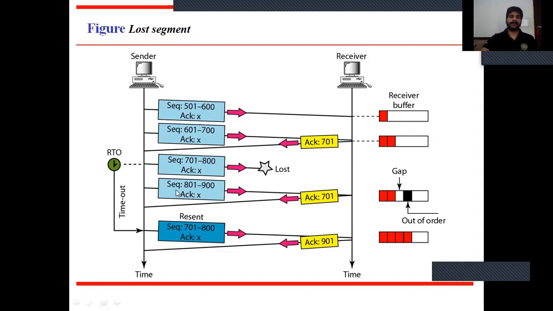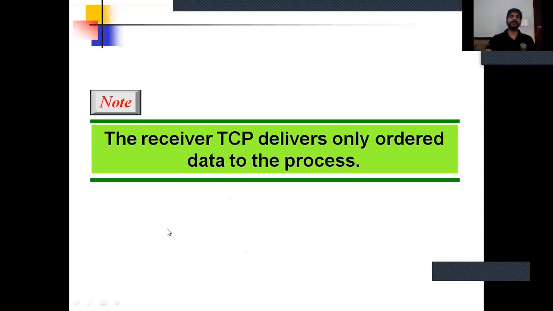Now the next message is sent with sequence 801 to 900 and the sender receives acknowledgement 701. Now there is a gap, so the receiver buffers it out of order, and after some time interval the sender resends, resetting the sequence number to 701. After receiving, the data is in order. So here the receiver TCP delivers only ordered data to the process.